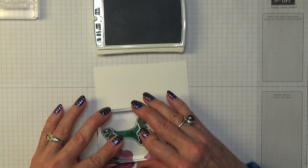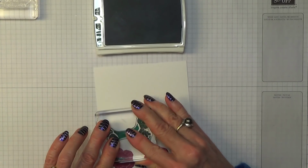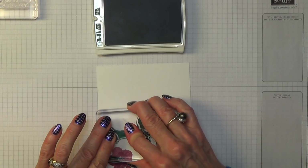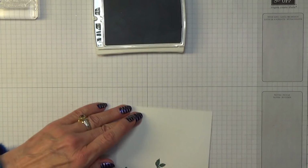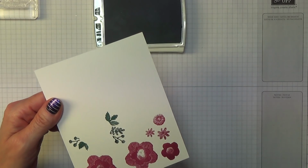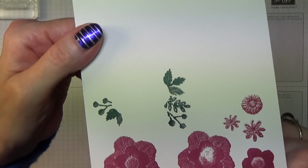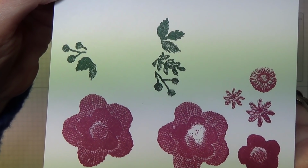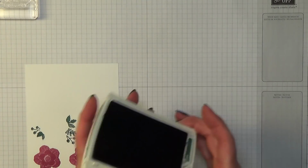And you need 4 of these. You may well decide that you want to use something totally different and just do the shape and the frame. There we go. So let me just bring that up. The ones that you can see this best in are those three there and this one here. You have a look at the detail. You can also see some of it here, but those two really show it up to its full beauty. Aren't they lovely? Stampin' Up really come into their own with something like this.